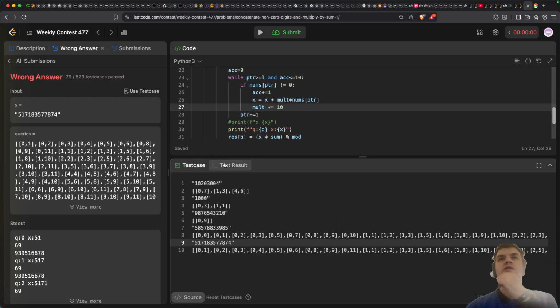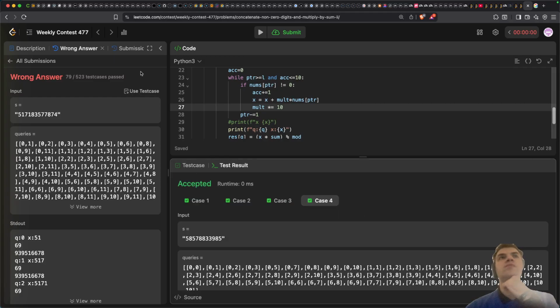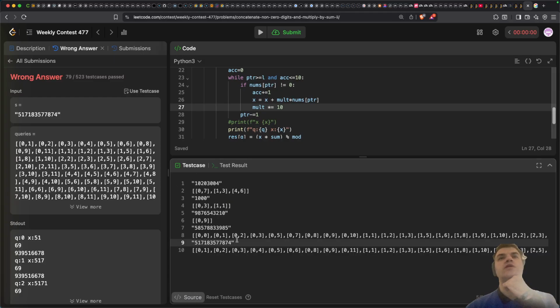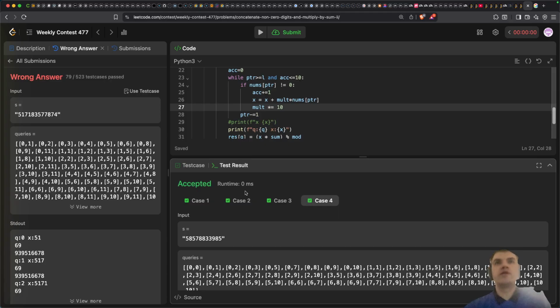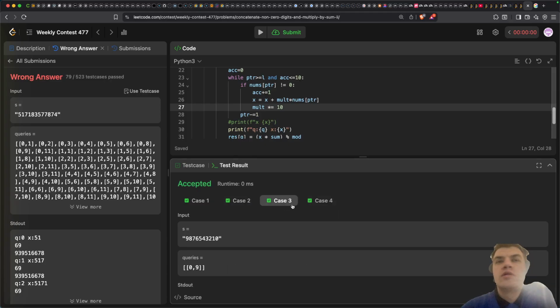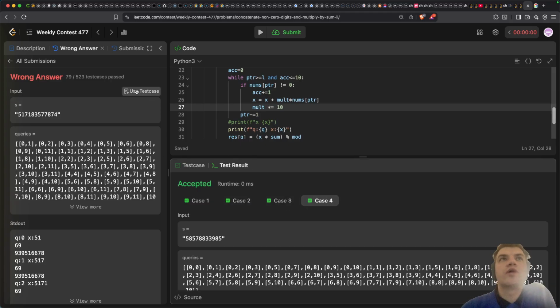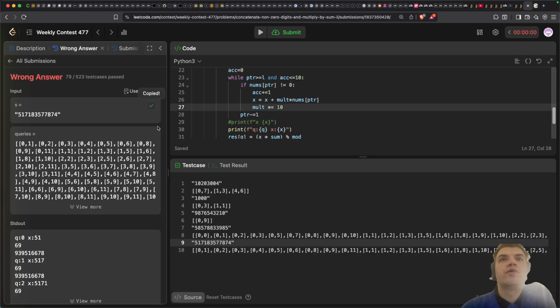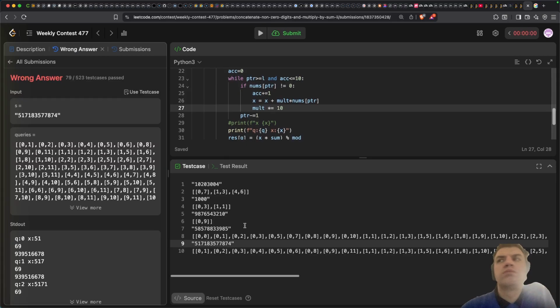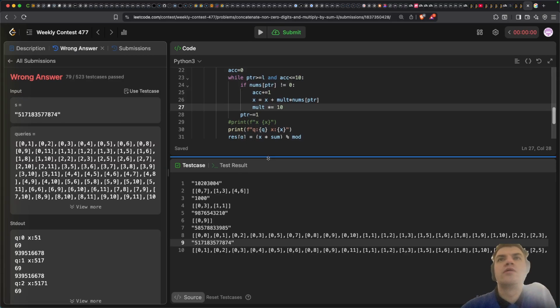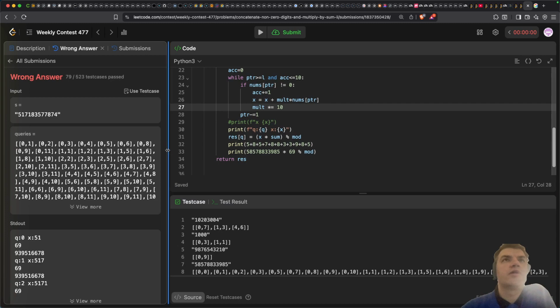I cannot use it. Use test case. Okay. And what? Why can't I add it back? Queries. Use case. Okay, copy. Something is not working right. Whatever, let's do this one.